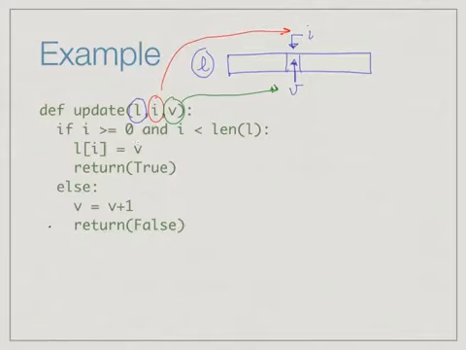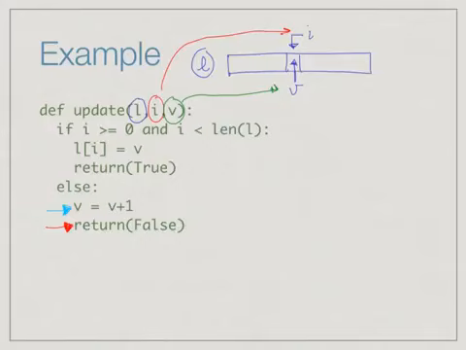This is just to say that the update didn't work, and then the part of code which is calling this can understand that something went wrong, and presumably what went wrong is the index was not in the valid range. But just to illustrate what happens with immutable values, in this case we are also updating, for no good reason, the value of v to be v plus 1. So remember that v is being passed as a value to be put in here, and we are assuming normally that v would be an immutable value.